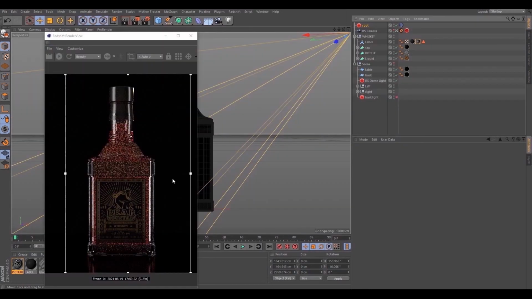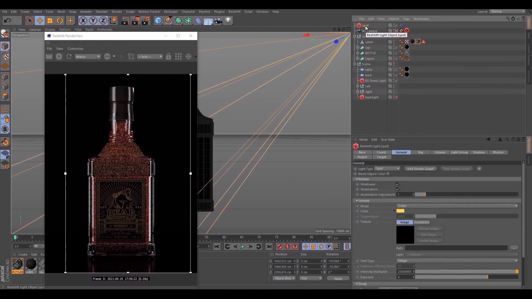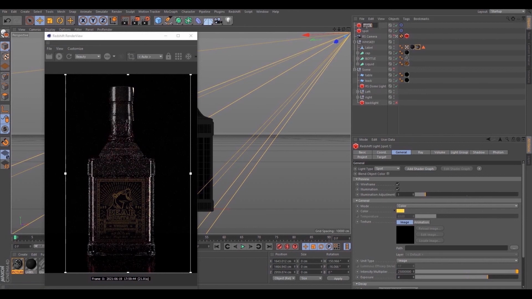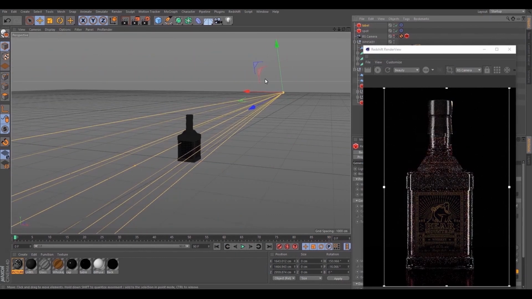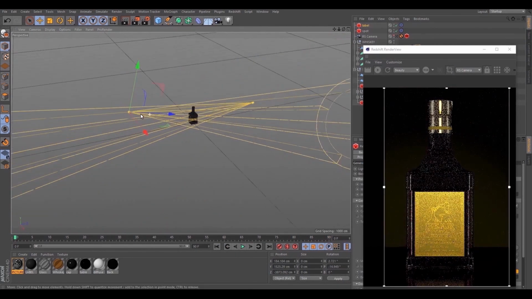Next thing, we need to enlighten our label because now it is dark. For that we can copy spotlight, rename it to label, move it in front of the label and adjust position and angle of light.